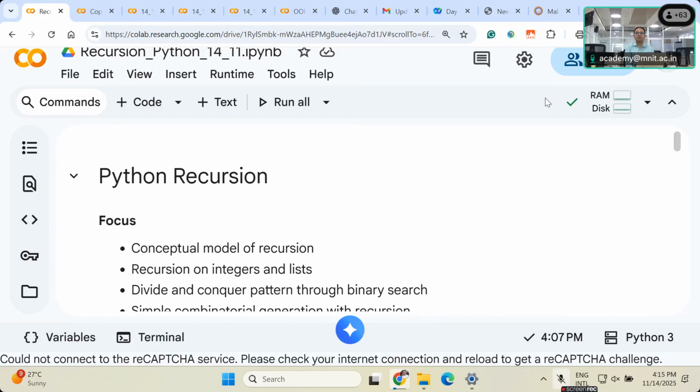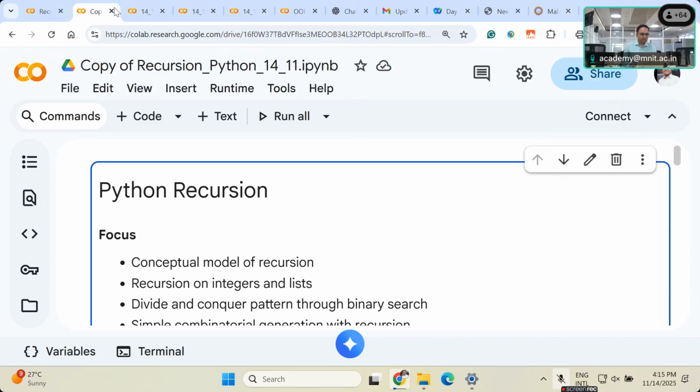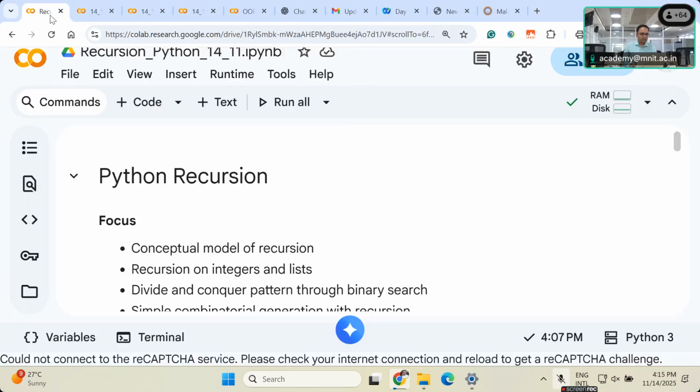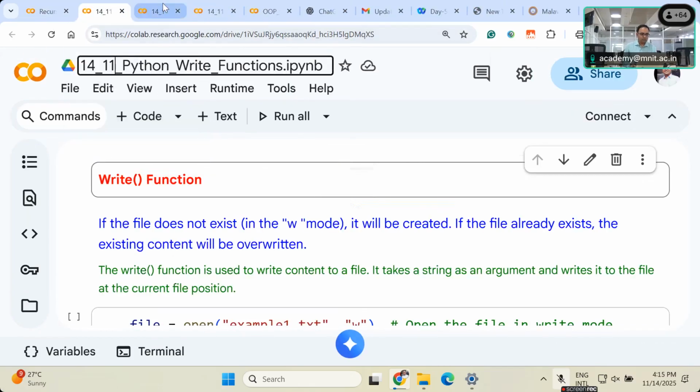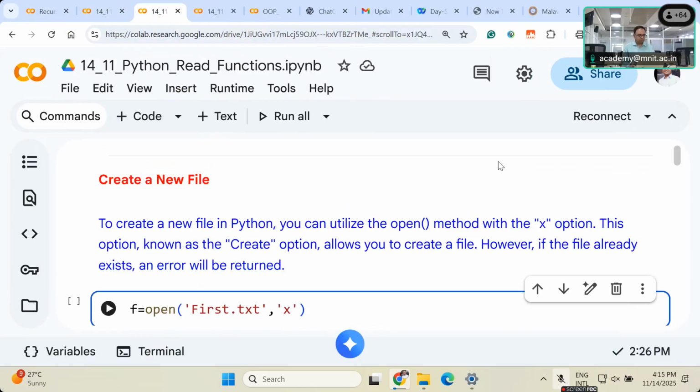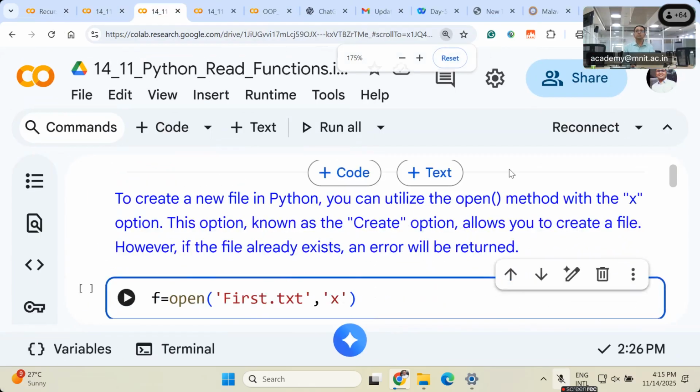Any other questions? I will just wait for one more minute and then we will jump to file handling. So maybe I can close these files. Okay, maybe I can focus over here. Okay. So I will wait for just one minute and then we will continue. Okay, fine. So no other questions.